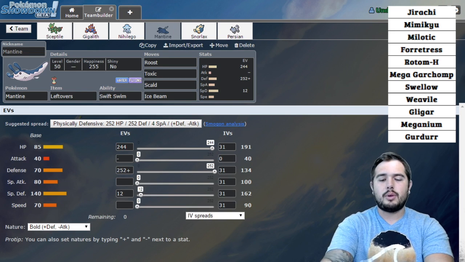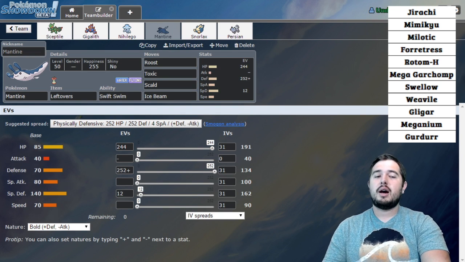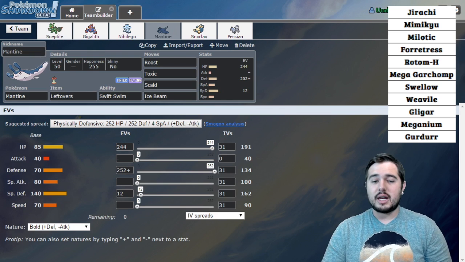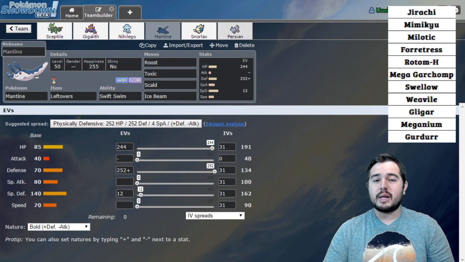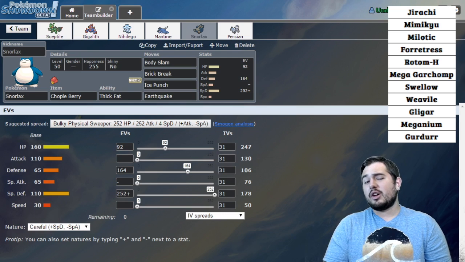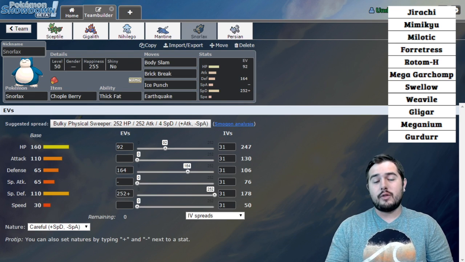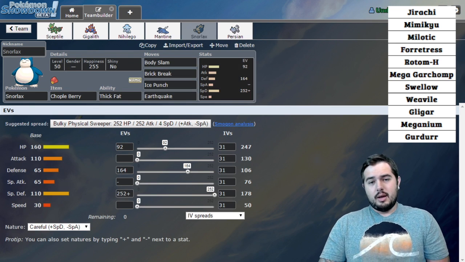Even Woodhammer, I believe, is weaker than Play Rough because it's neutral. Yeah, Woodhammer does 32% max to me. So Mantine is a very good check this game to some of his more offensive threats. But then we have Snorlax. This is very good at checking his special offensive threats, Swellow and Rotom-Heat specifically. It's very good at checking those with Body Slam, Brick Break, Ice Punch, and Earthquake.